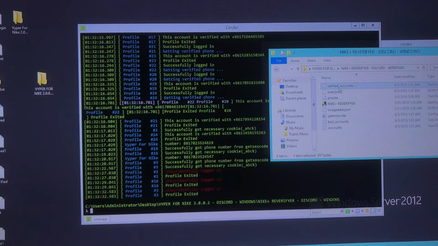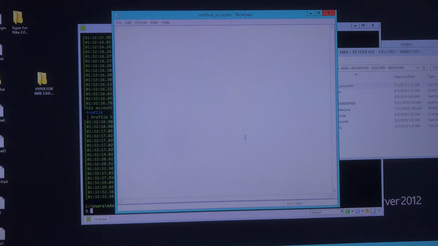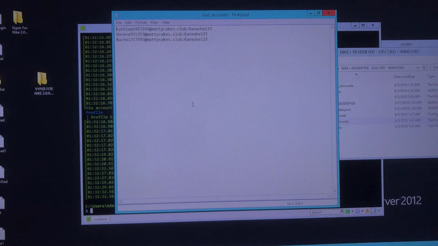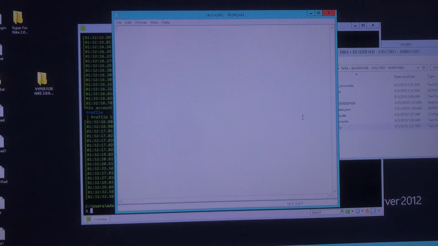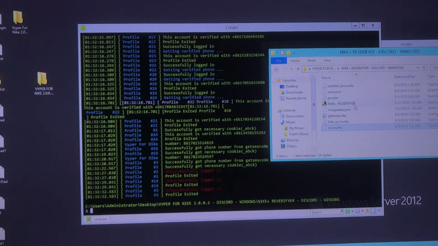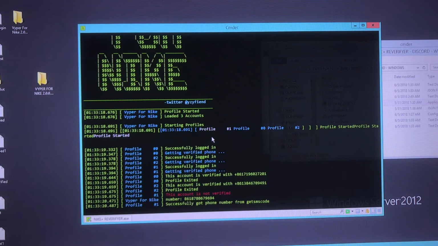Again, I'm gonna go into my verified accounts folder. I have 25 accounts that I just ran, so as you can see, there's 22. So again, 3 were unverified. Delete that, save, go into my bad accounts, copy those, delete, save, and then finally into my accounts folder, copy all those, delete, and then paste those unverified accounts into the accounts, because now we want to re-verify them. Drag it over again, run the bot, and it'll do its thing.